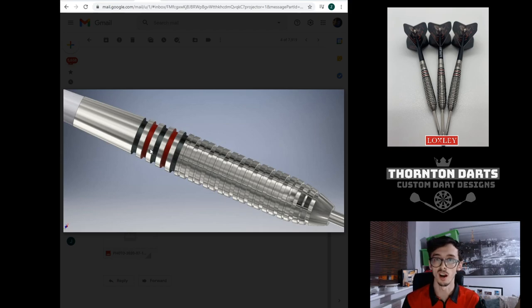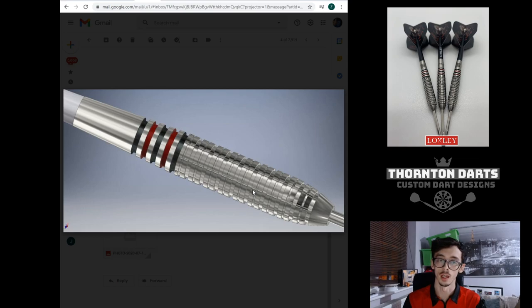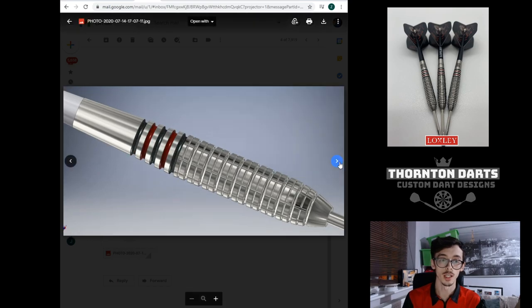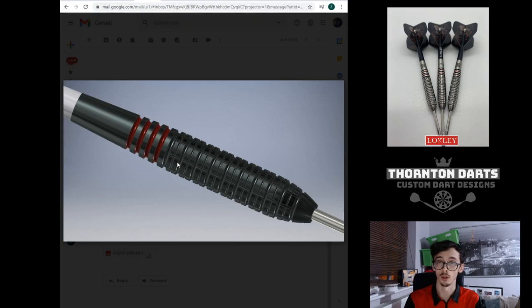I also did the same but with all rounded cuts — ball nose cutters for the longitudinal cuts — and played around with the dimensions of those, making them smaller. Those were the first two ideas I presented. Another thing you may not have seen before is a black edition — initially thinking heavy metal, I thought why not just make them black. Obviously there are different costs and it feels slightly different, so this was something I presented. If you think these are cool, let the Loxley guys know and maybe they'll release a special edition.